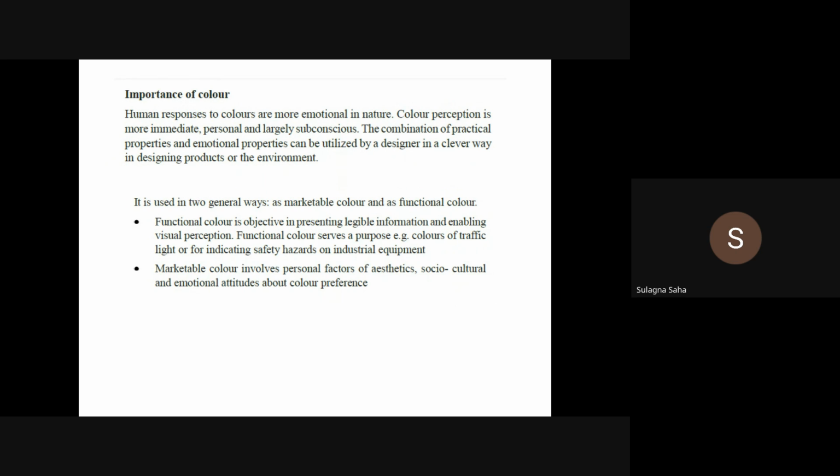So for example, the use of primary or bright colors for toys appeals to children, and therefore it's important as a visual promotional tool. On the other hand, the toy companies have to be very careful about using safe or non-toxic quality of colors, no matter what the visual appeal or the cost effect. So as a designer, one has to be very aware of the trends and other attributes that might affect your consumer preference.